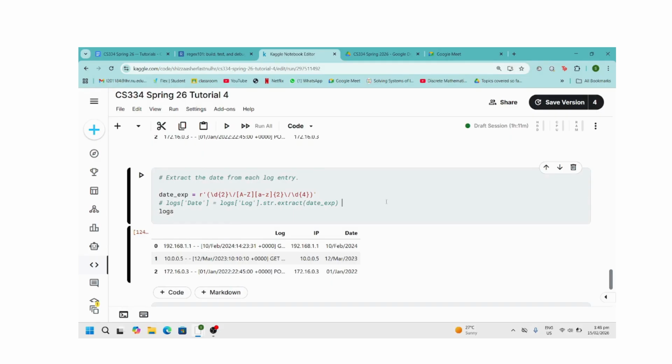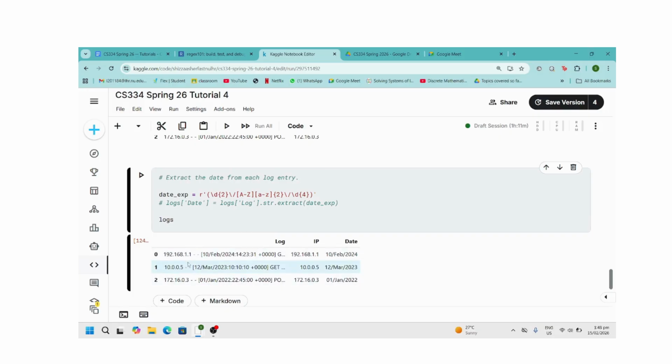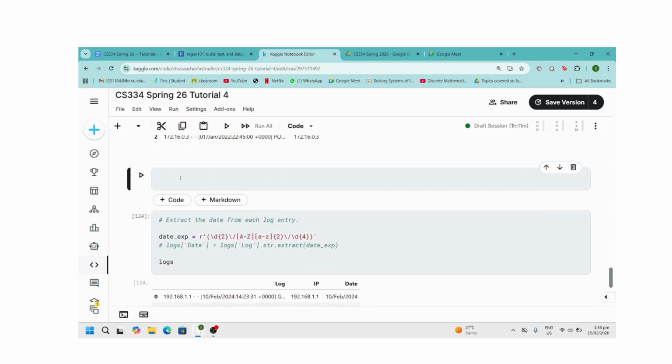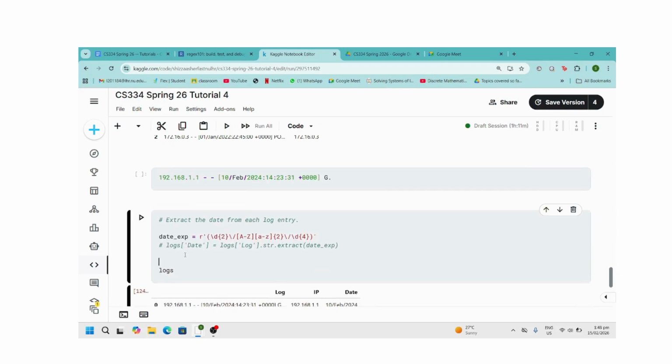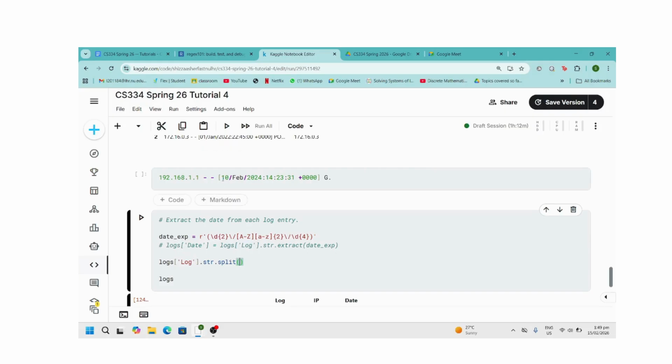क्योंकि आपको ये एक certain format में given है सारे logs, तो आप dot split use करके भी extract कर सकते हैं in fact. मैं इसमें से एक log को थोड़ा सा copy करती हूँ to show you what they look like. So just to show you that there are multiple ways of doing the same thing, the kind of thing has been tested in the past as well. Sorry, not date, log dot str dot split. Think about how I'm gonna do this.